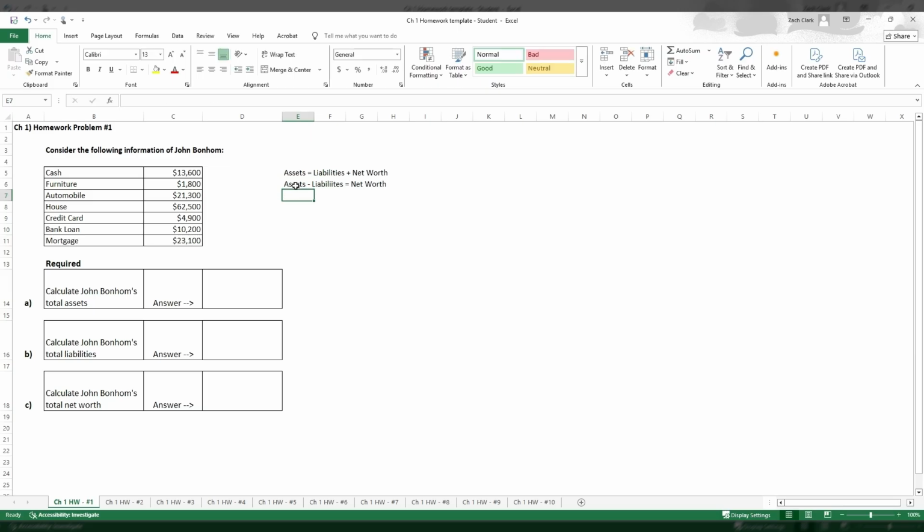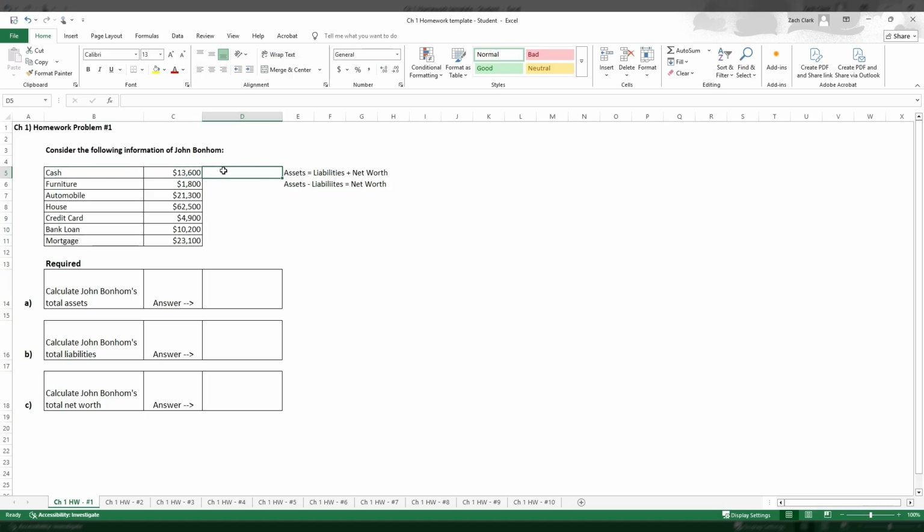So in other words, if we had liquidated all of our assets, we sold them all, and then we paid off all of our debts, what is left over would be the net worth. And that will come into play down here when we finish our problem below. Okay, so let's get started just going line by line. And I'm going to put some notes next to these so you can hopefully understand a little better and follow along as we complete the problem.